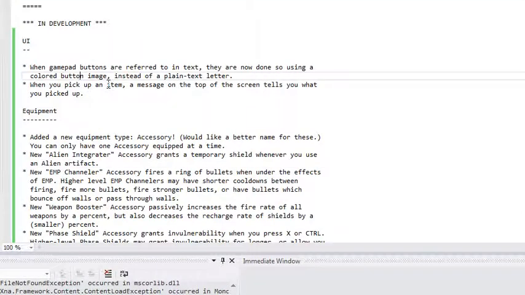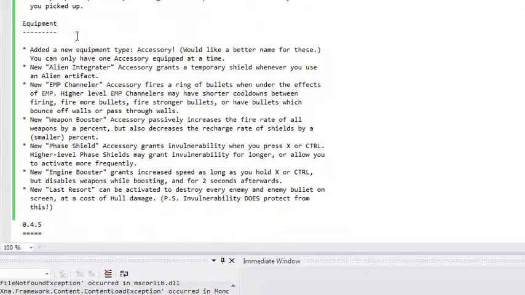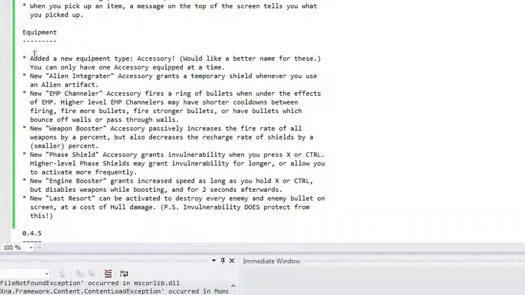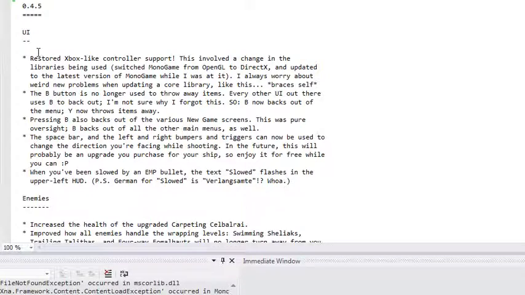Changelog. All right. So the main thing that I've been working on for 4.6, which is still in development, are these new accessories. And I will tell you about those by showing them to you. I've also restored, importantly, Xbox-like controller support.